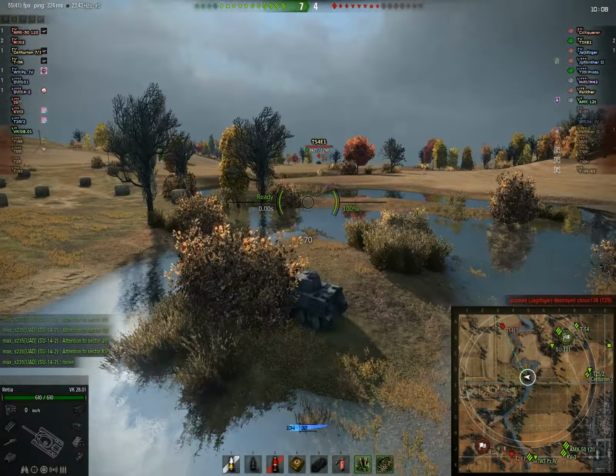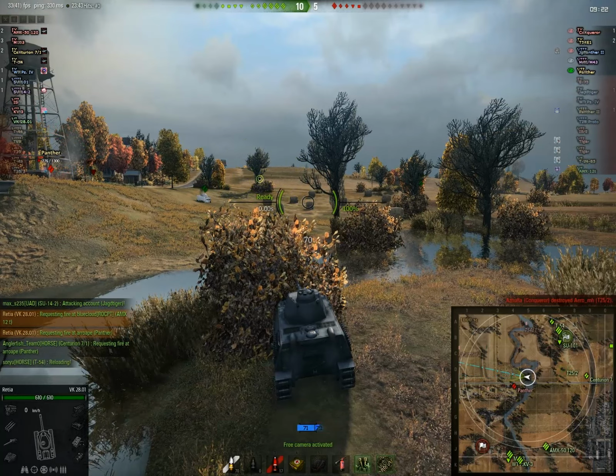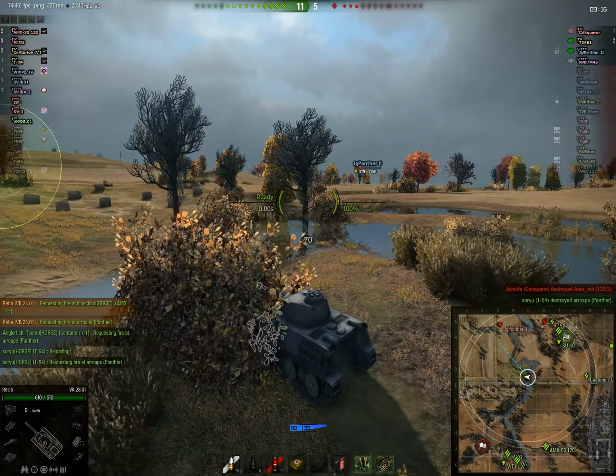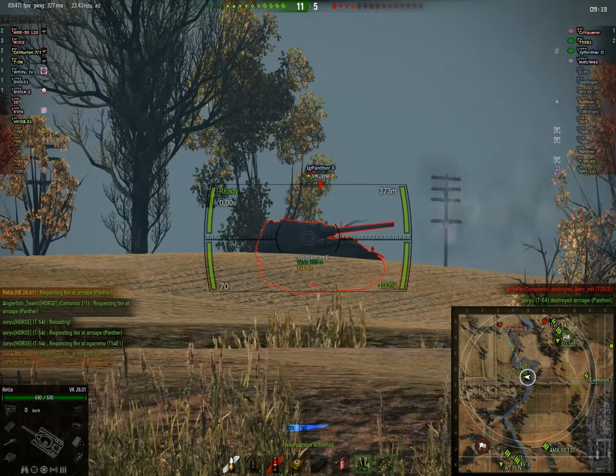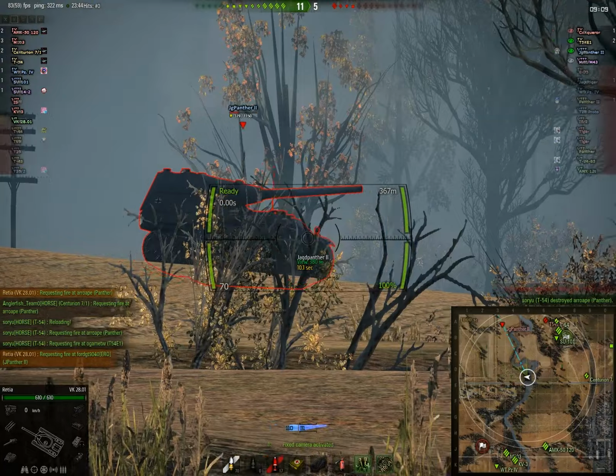There we go. Spotting the Panther. Again, pressing T just to get the attention of my team towards their target. That's basically all I'm doing at the moment. And that's scouting. And the major point about scouting is, what I mentioned earlier, you have to be very, very patient about things. Here, again, taking the Jagdpanzer II as a target because it's in the open.